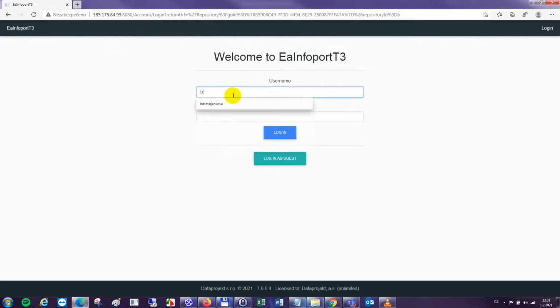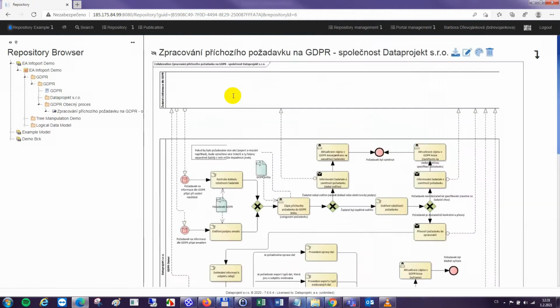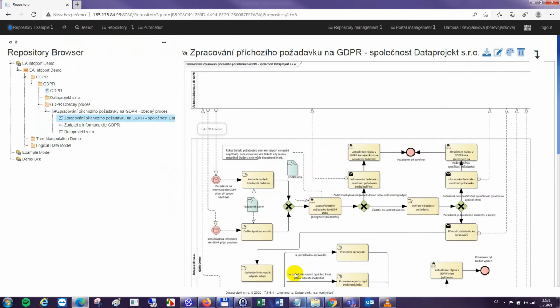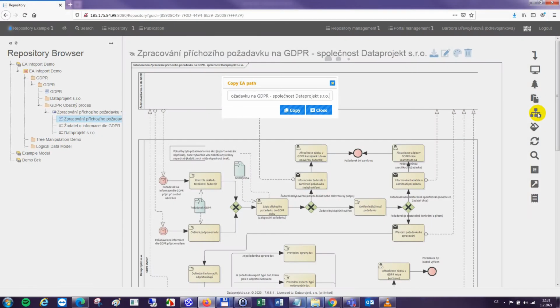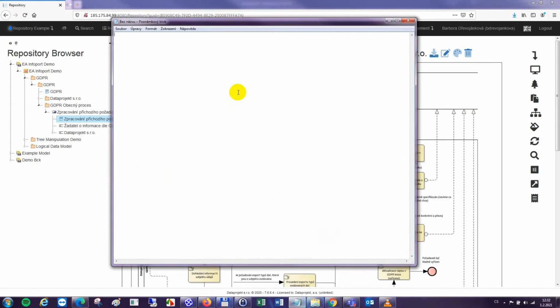Displaying a relevant artifact, for example a diagram, is possible either by clicking on this link by a logged-in user or in a portal with configured Active Directory. A non-logged-in user must first log in to be able to display the artifact as well. Another command helps us find the path to a given artifact in the repository, which is an analog to the copy node path to clipboard command.